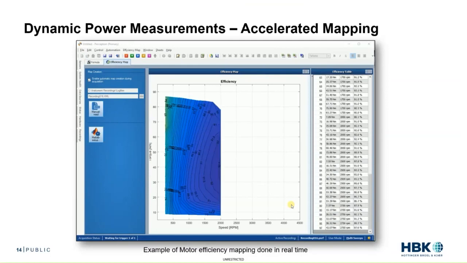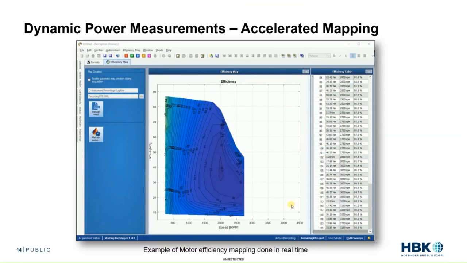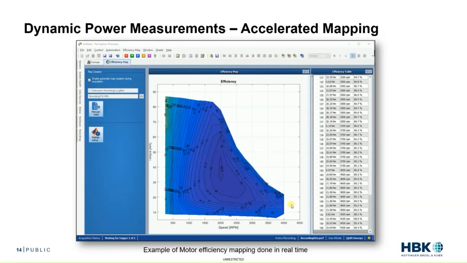And so, as you see streaming along here, we've gotten up to over 100 set points already. And we're listing in the first column the torque, the middle column the speed, and on the right column the efficiency that's being calculated. And once it's done here, it takes about 80 seconds for this particular example to produce 160 set points. You'll have a complete table that you can take a look at or bring it into MATLAB for further analysis. And the acquisition is complete.